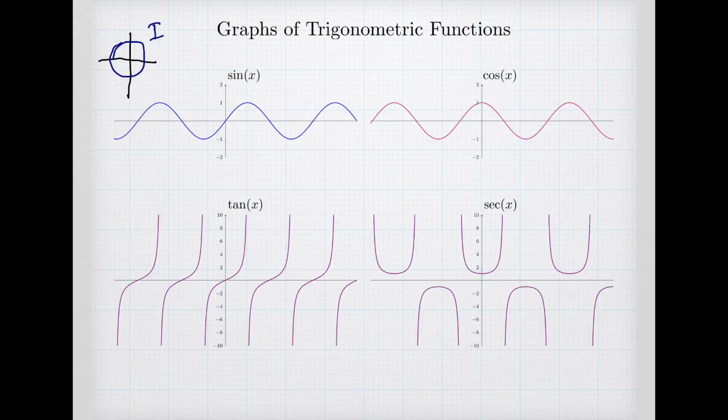The first quadrant goes from the angle 0 to the angle pi over 2. So here's the angle 0 to pi over 2. And on the graph, 0 to pi over 2 corresponds to the maximum value of the sine function. And so if I go from 0 to pi over 2, this is the first quadrant. Now, I want to extend this so that I get a one-to-one function.